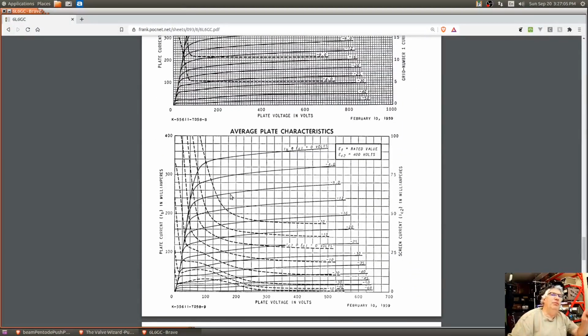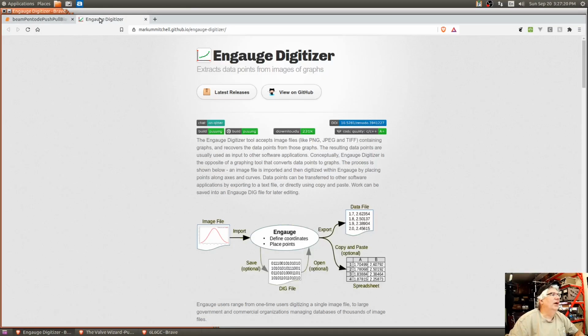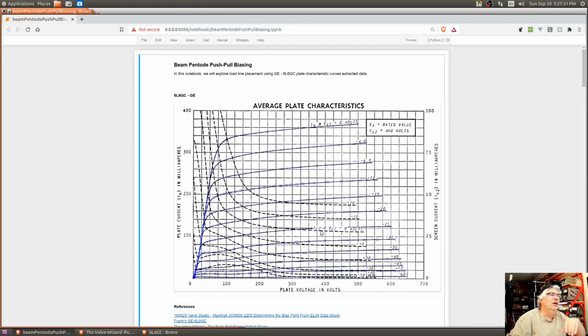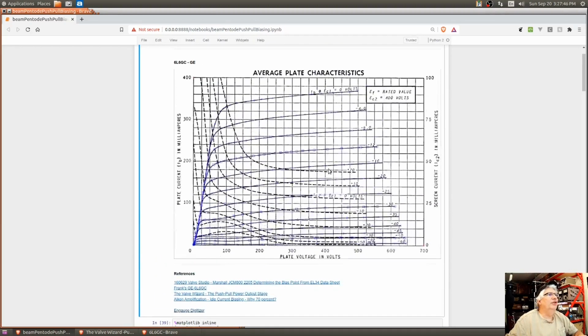So what I did was I took this data here and I put it into my tool that is this one here, and I use this thing called the Engauge Digitizer. Let's open this guy up. This allows you to import a JPEG or a PNG and actually put dots on the graph, and it will basically output a CSV file. I have a lot of videos on the process that I did for that, but I get basically a CSV file out of this, and I'm not going to show you any of the code.